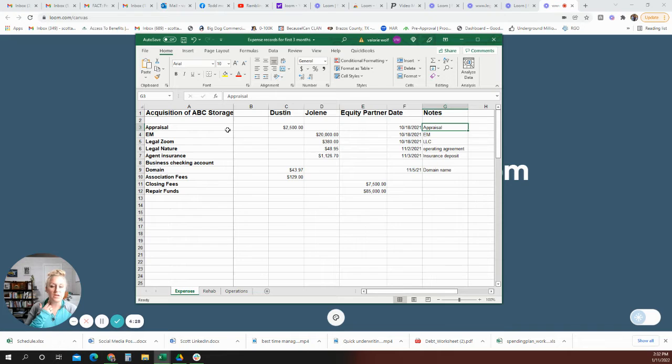It is something when you are going to purchase a commercial real estate property, it's best to get a bank account specific to that business and connect a QuickBooks or some other accounting software to that bank account. And so you can keep all of your income and expenses in line in one place.